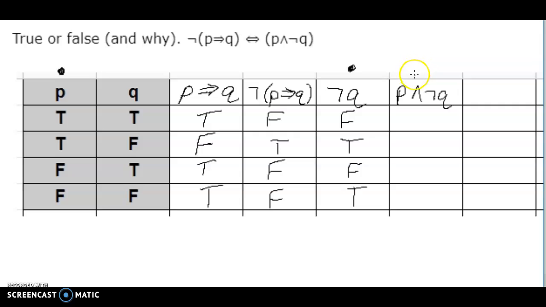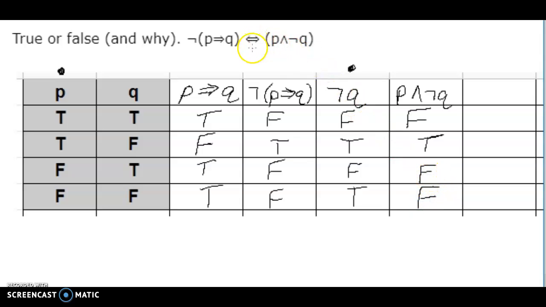The only way an and statement is true is if both of these are true. So I'm looking for any row where both of these dotted columns are true. So here's a true, that's good, but this one's not true, so that's going to be false. In order for an and to be true, I have to get both of them true. So here's a true, and here's a true. So this one had both P and not Q true. Here I have a false. Two falses, by the way, doesn't help you with an and. It's not two wrongs make a right. You actually have to have both of them be true values. So this is as far away from a true and as we can get. Here's true, but this one's false, so this one's also going to be false.